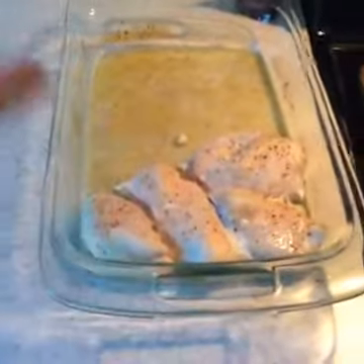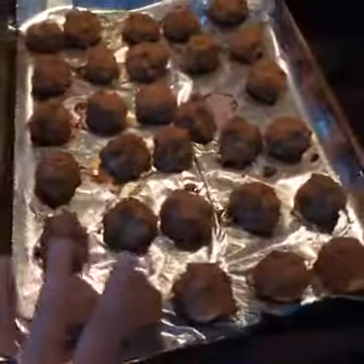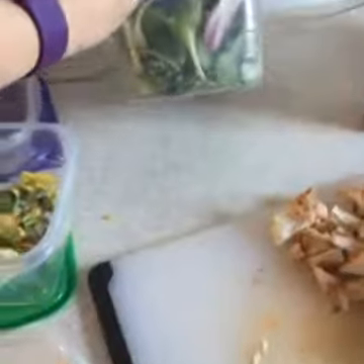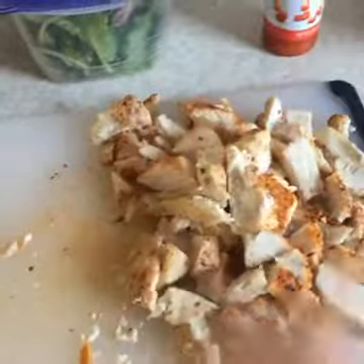Starting over here, we've got some of the rest of my baked chicken — if you want to know how to make that, watch the video before. Then we've got our turkey meatballs, which I'm going to spice up in a minute. We've got some quinoa baked in chicken stock and water, and then we have the remnants of our egg cups. We've got all our beautiful trays. We've got some sweet potatoes and some lettuce for salads, some chopped bell peppers and cucumbers, and some fresh salsa — which I'll tell you how to make in a minute — and then our spicy baked chicken.